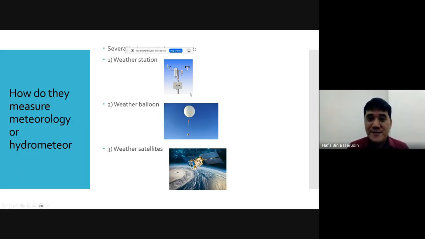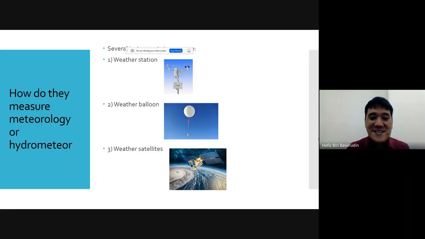Okay, the cheapest one, and then they have weather balloons if they want to measure the weather or atmosphere at different heights or different levels. Okay, and then we have the weather satellites, the most expensive, but at least it offers global coverage. Okay, so these are the three ways. There are more ways. You even have very rudimentary equipment to measure rain, for example, they call it a rain gauge. You just have something like a container with a ruler to measure the rain accumulation. That is also one way to measure.